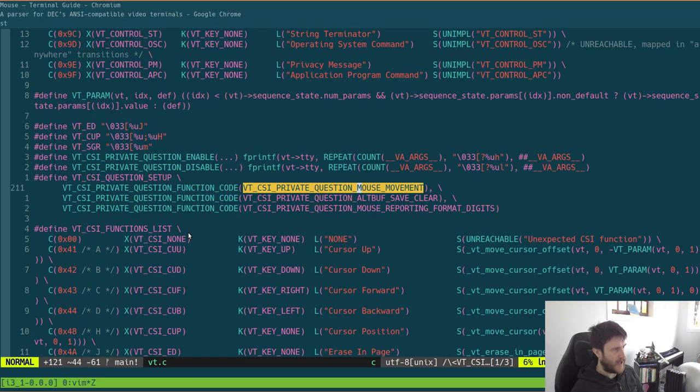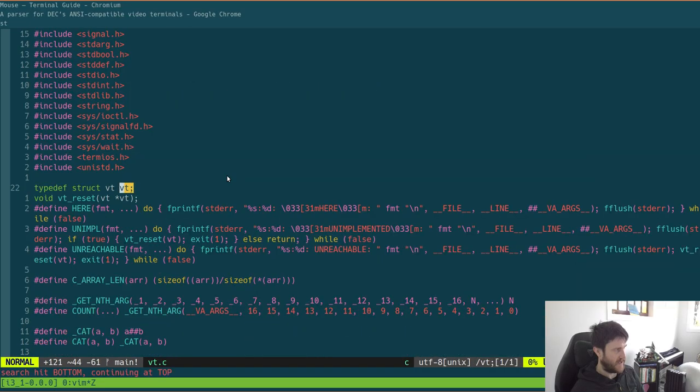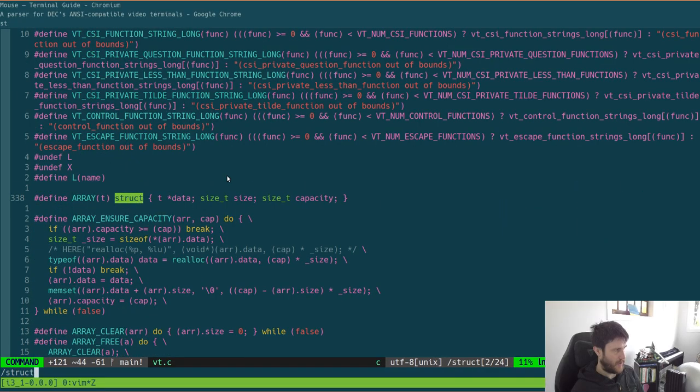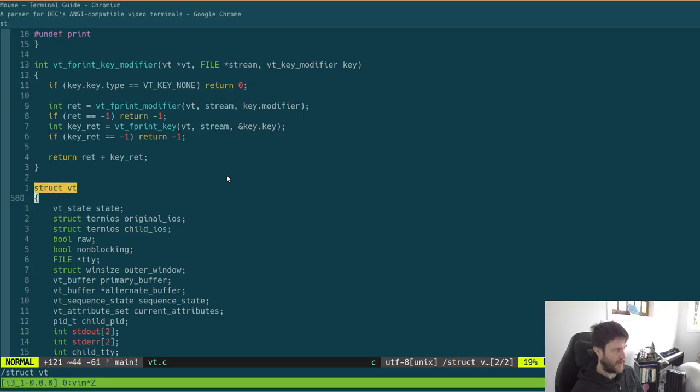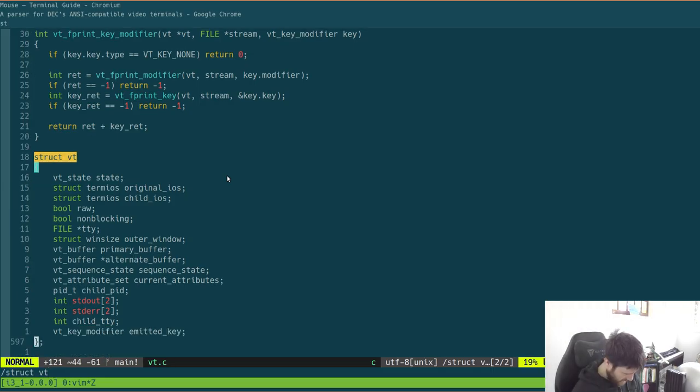So that means that we need to pump one thing up there. And so how do we want to store this? We have a VT structure, and we search for it like that. Yeah, we can search for it like that. So we have this VT structure, and what we need to do is note whether the child is in a certain mode or not.